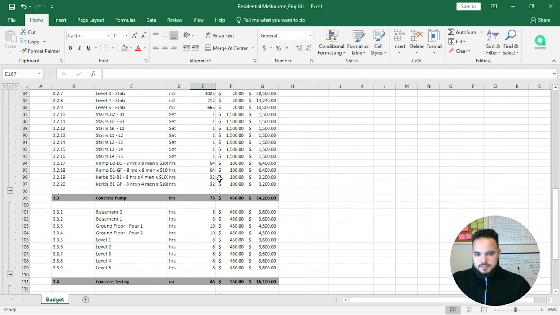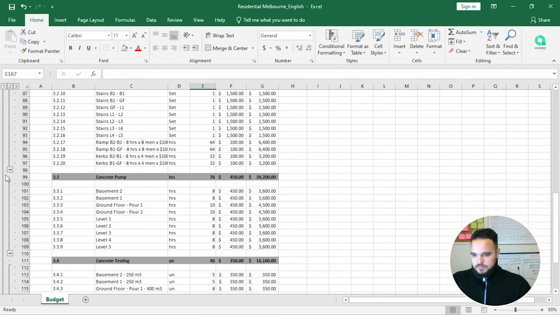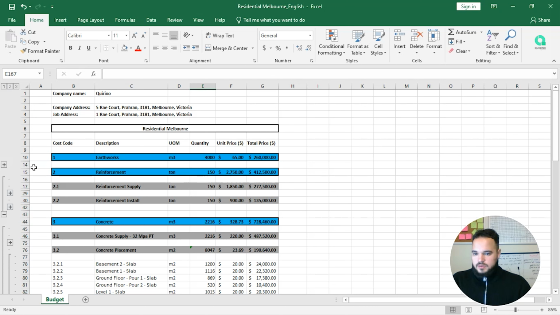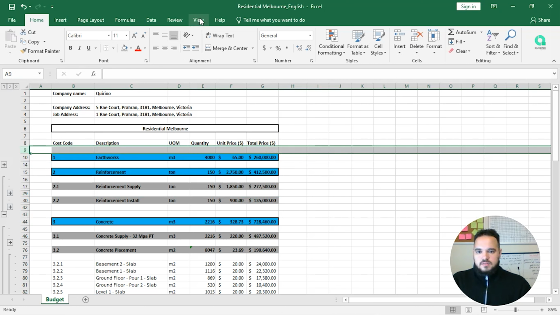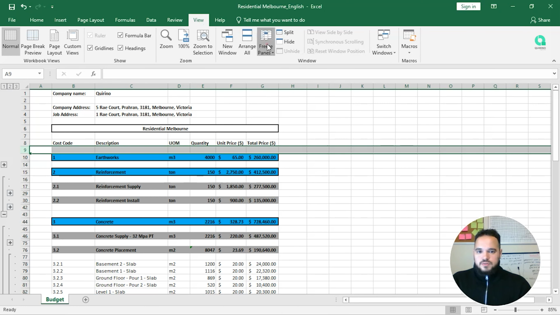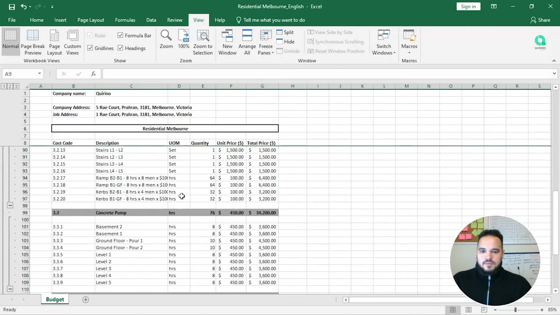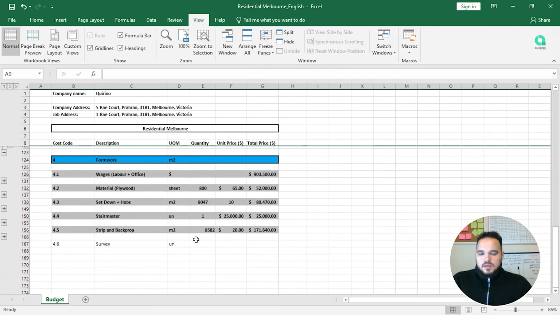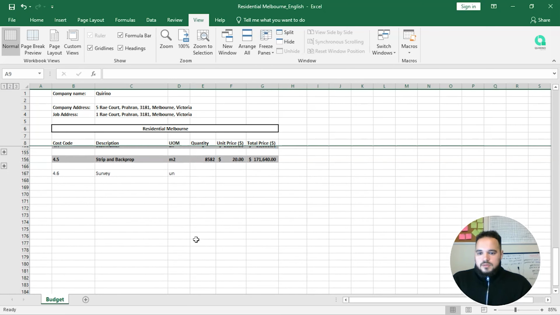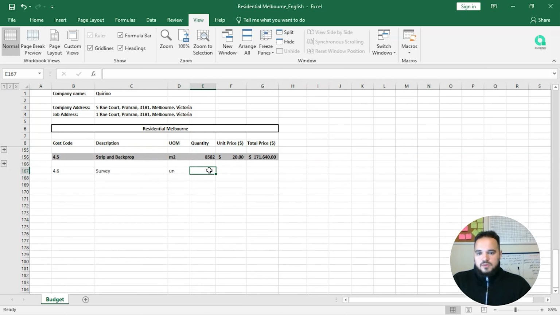then here is quantity. Let's, instead of coming all the way down all the time, select this one here and then view. I want to freeze the panels. So yeah, that's better. So now survey unit quantity.